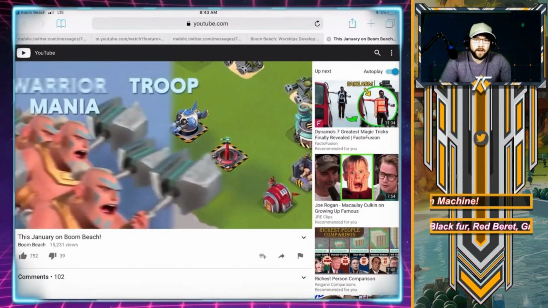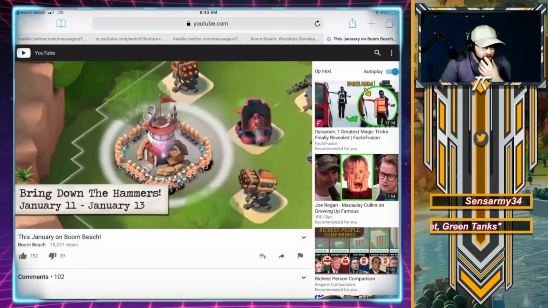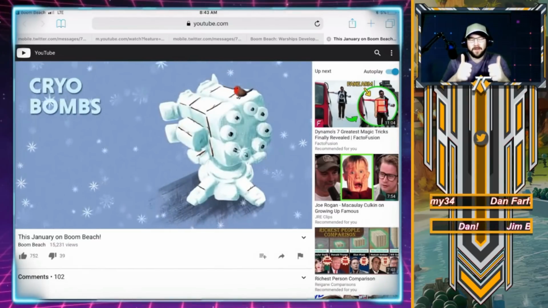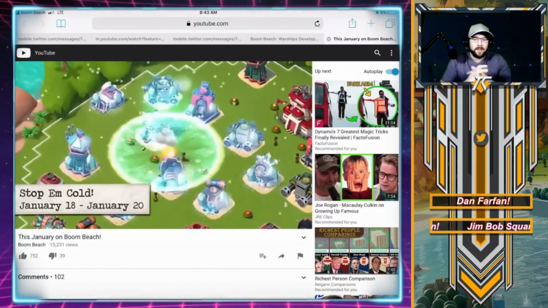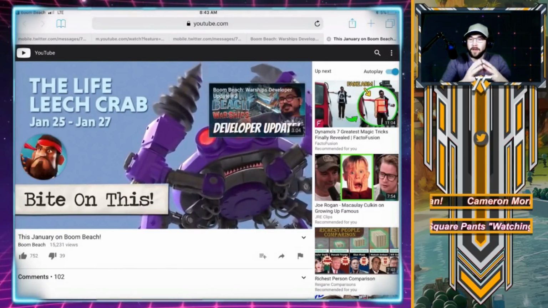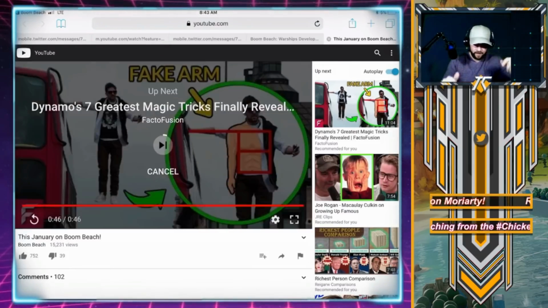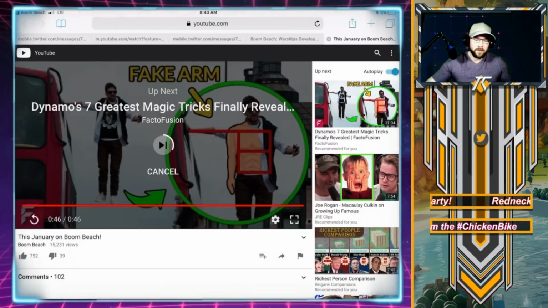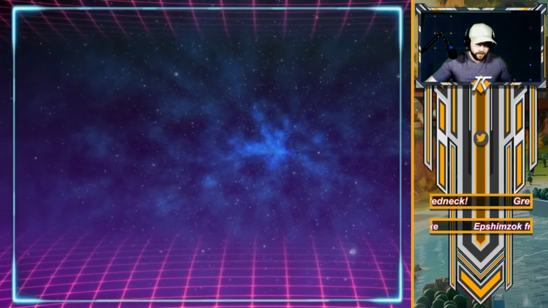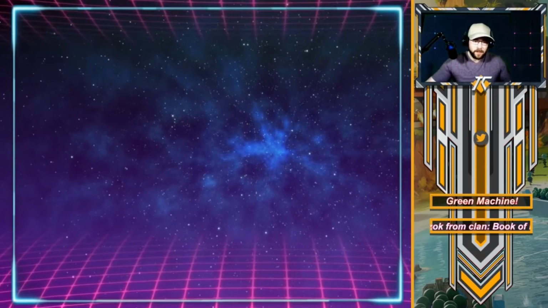So Doom Cannons, the Flotsam, or not the Flotsam, whatever those things are called. Warrior Troop Mania. Woohoo, everyone very excited, Warrior Troop Mania. Cryo Bombs, good stuff. We love the Cryo Bombs, guys. Stop them cold. So this is going to be the last of the Life Leech Crab. Interesting. The Life Leech Crab, guys. I like it. Okay, so I don't think anyone wants to watch Dynamo's 7 greatest tricks finally revealed. Let's kill that. But yeah, Life Leech Crab, that's some exciting stuff for sure.